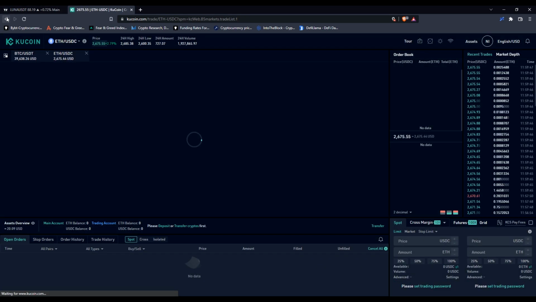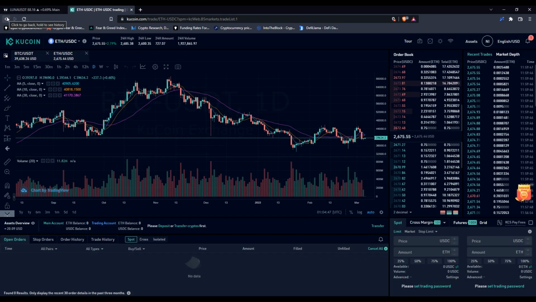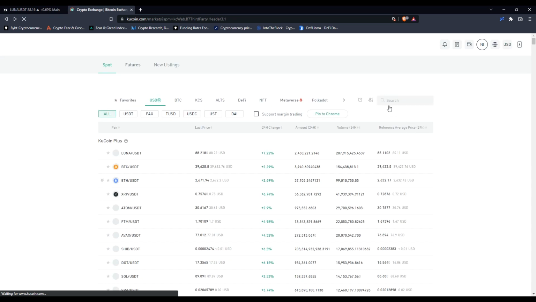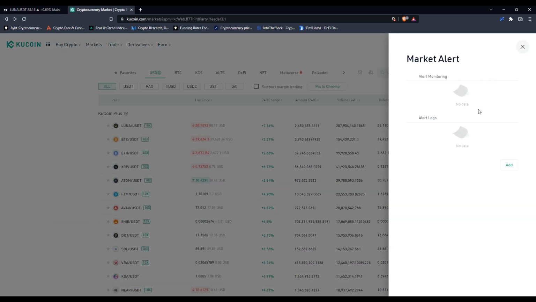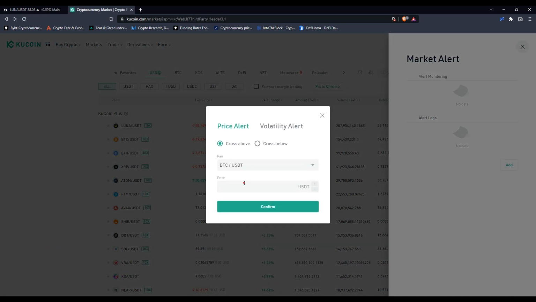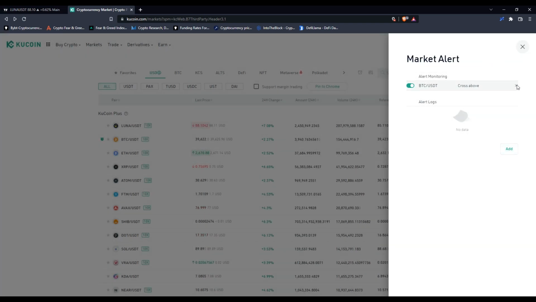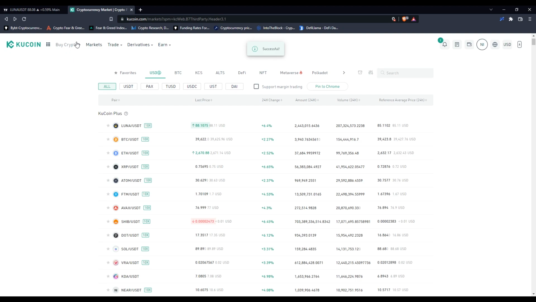I don't really recommend using it, as you can press and it will open up the trade if you want to do this. You can even put in alerts. I don't really find it useful because CoinMarketCap and TradingView do this job better in general. Not really CoinMarketCap, but TradingView, as sometimes you want to make a trend line and put alerts on a trend line. This one you can't.